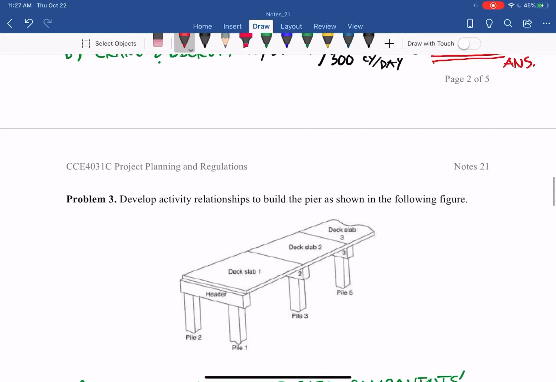Develop a relationship to build a pier as shown in the following figure. If you go to Naples Pier or Fort Myers Beach Pier, you see something like that.